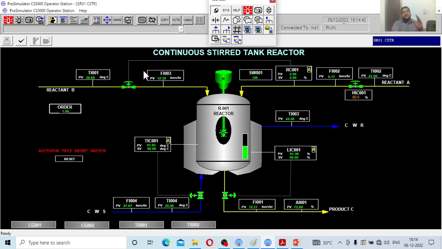So hope you have understood the reactor. Most important in the industry, not everything happens in the steady state, because there might be some disturbance coming into a reactor. How the entire system will react to that particular disturbance, because we have increased the flow rate. Similarly, if you decrease the flow rate, what is going to happen? Once you do the hands-on on this particular software, you'll get to learn many things.